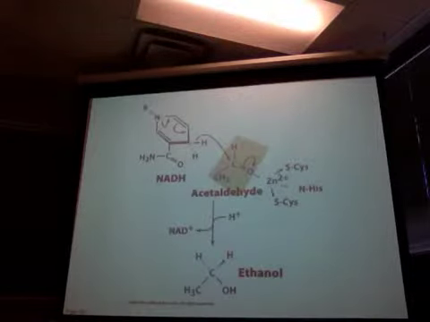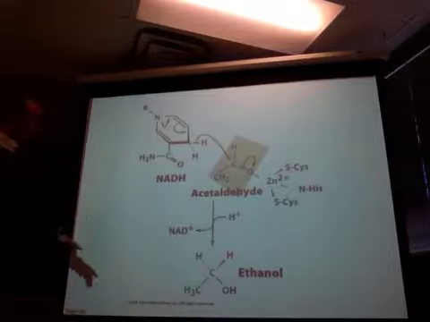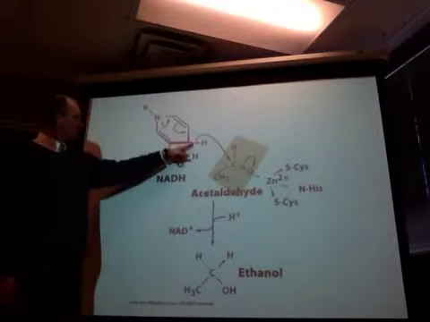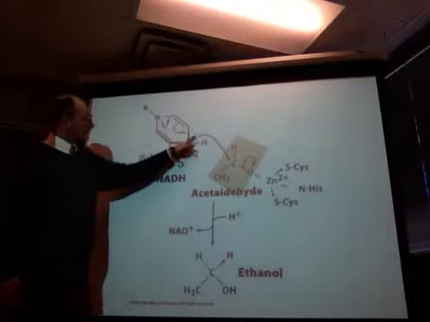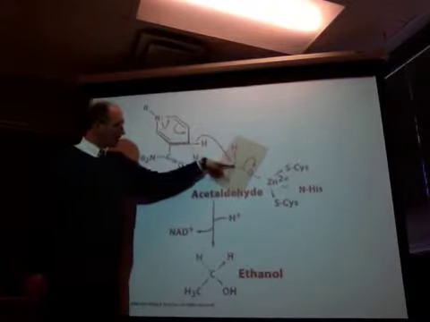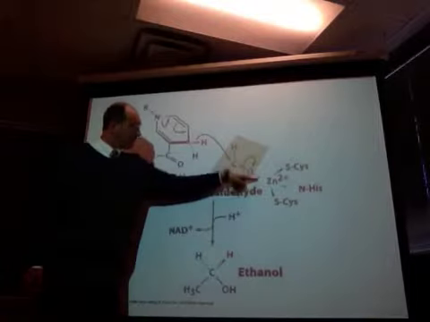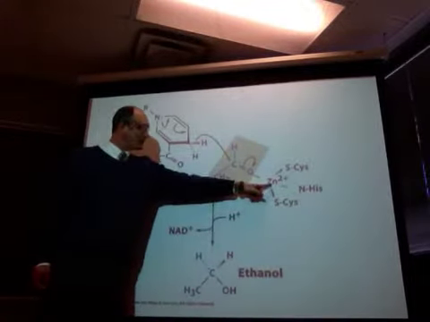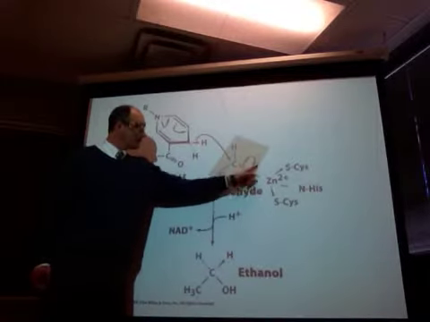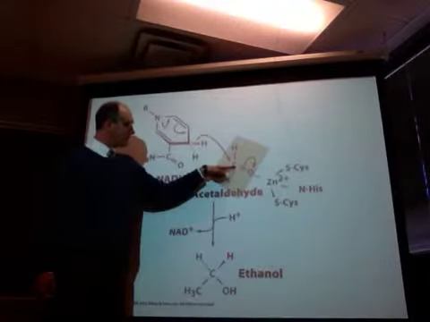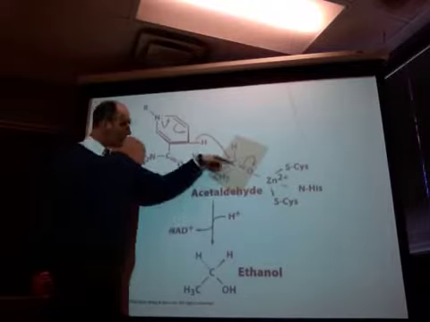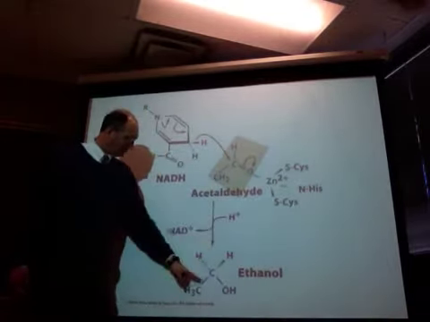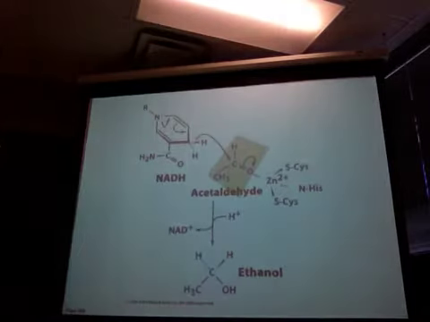Okay? And then we've talked about the reduction. So here is alcohol dehydrogenase. So NADH, the hydride acts as nucleophile, opens this up. Zinc is acting as a Lewis acid to pull on these electrons to make this spot a better electrophile so that we get the reduction. Then a hydrogen ion takes the place of the zinc, and you have ethanol.